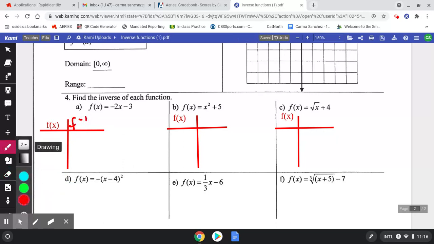Get all 3 of your tables ready. Now, what we're looking for is what is happening to the x value, what's happening to our input, and we're going to list out those operations. And then we're going to reverse those operations. Those are the operations that would be happening in opposite order to our inverse. The undoing of one function is what creates our inverse.